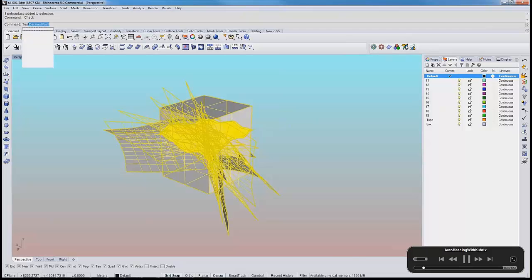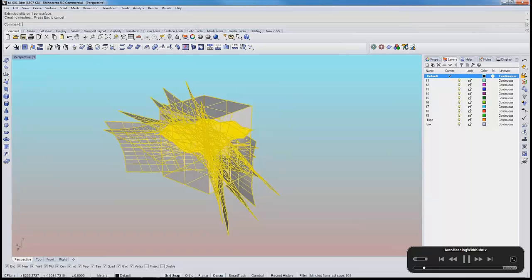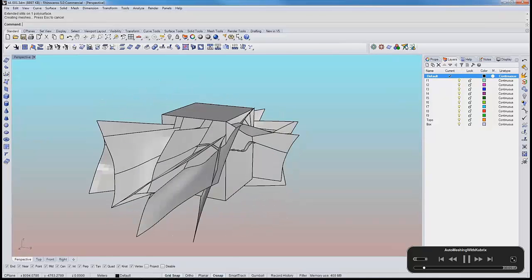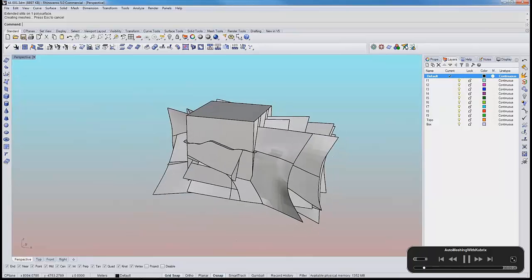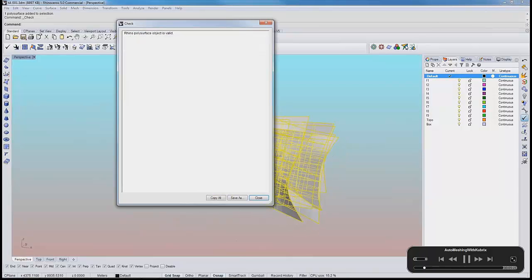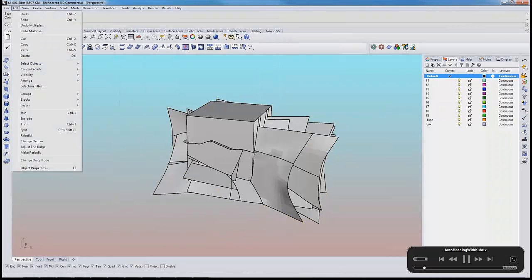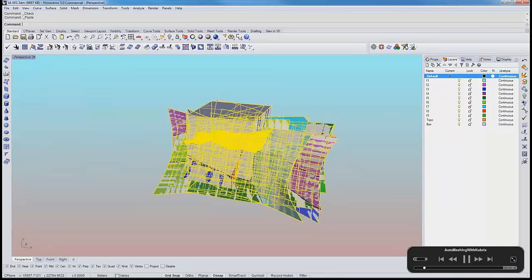In order to render it valid, we're going to use a command that the folks at Rhino have written for us. It's called test extend slits. Again, this is described in the tutorial that you will see shortly. And by using this test extend slits, it will transform individual surfaces into valid surfaces. And now the resulting polysurface is valid, by clicking on the check command on the right side.